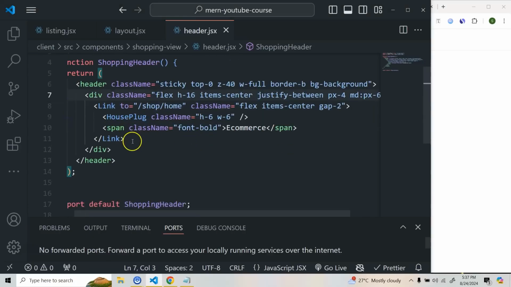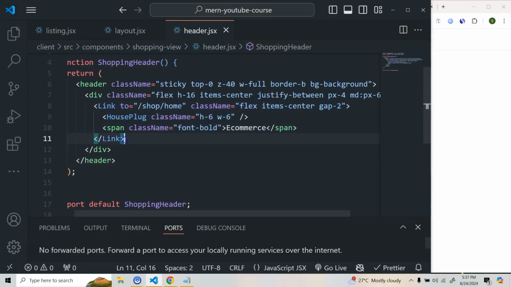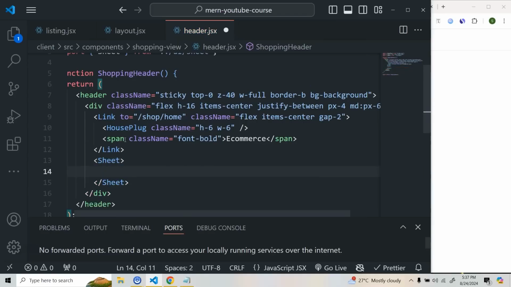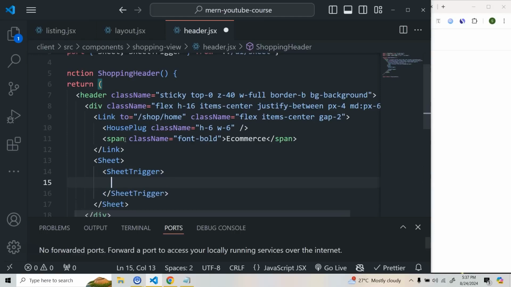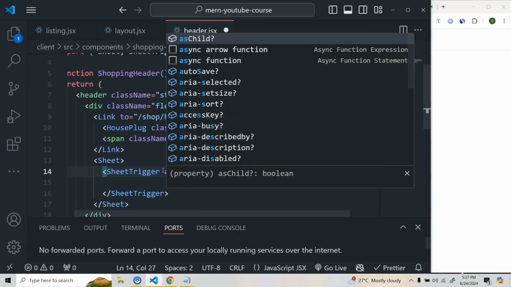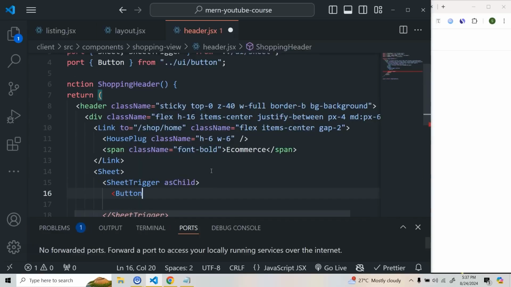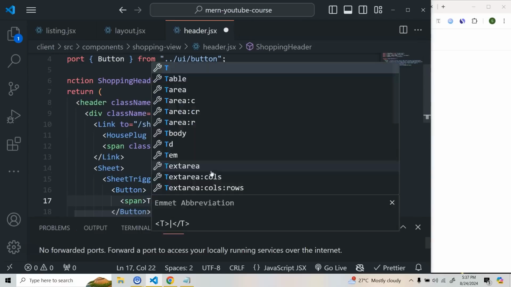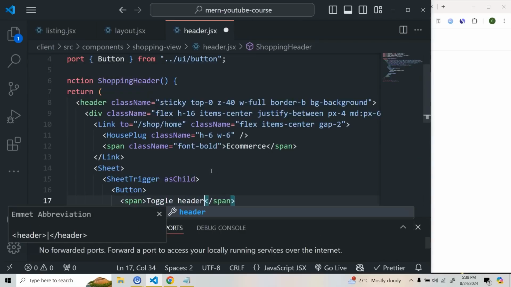Awesome. Now after this link, what we need to do, right? For smaller devices, we are going to again render a Sheet component. So for this one, I'm going to take a component from UI, and then we'll take a SheetTrigger, and here you need to pass asChild, and inside this we are going to take a Button, and here we'll take a span, and we'll write "Toggle header menu".